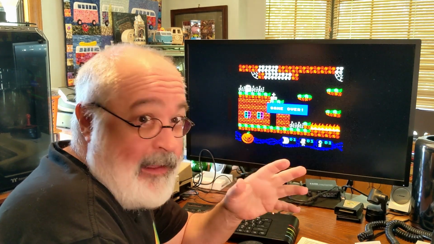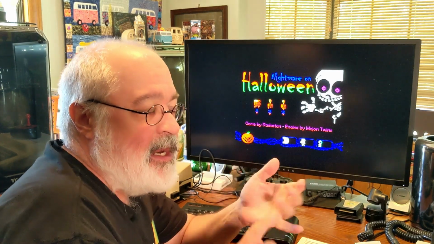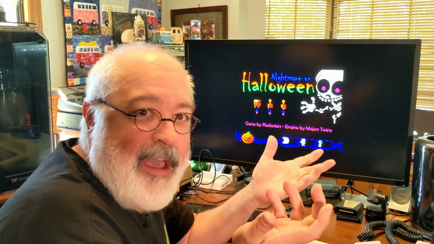Nightmare on Halloween. I'll keep playing and I'll get past that key thing. But you can see I got a scroll. Found a key, and then obviously I need to get back to the beginning and touch that door, and it opens up a new level, right?